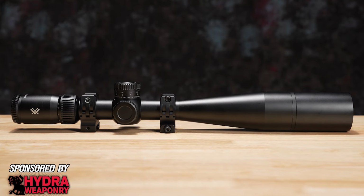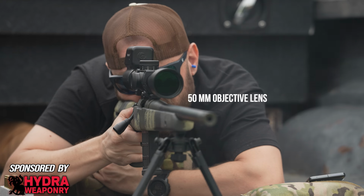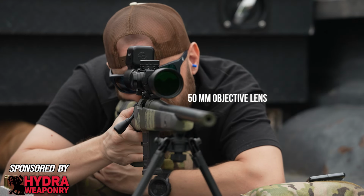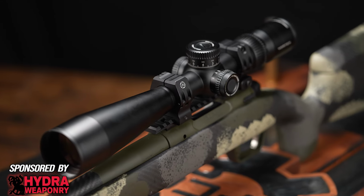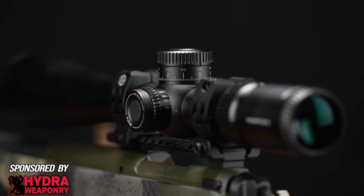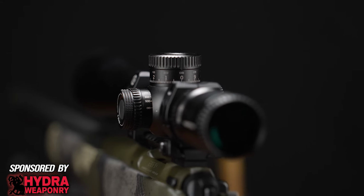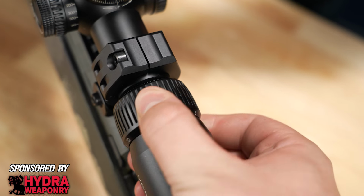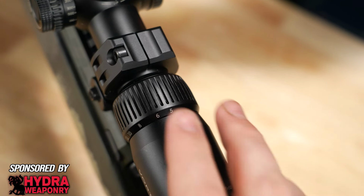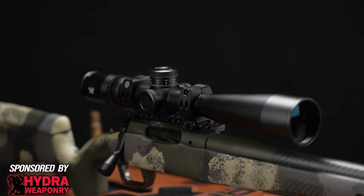It is a 50 millimeter objective lens, which is obviously the light gathering part, but your tube does affect how much can actually get transmitted back to your eye. It is a CR2032 battery that is used for the illuminator. Overall, as far as actually getting behind the glass, I think we all had a pretty positive outlook on it. The adjustment for rotating the magnification ring is great. It's nice and smooth, just like we talked about with the turret caps being smooth, and it didn't require breaking in.